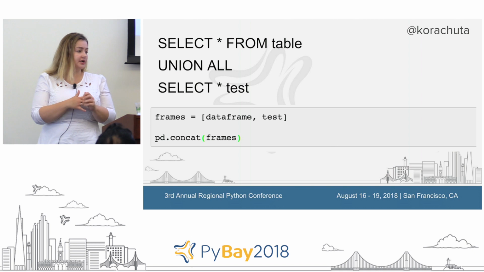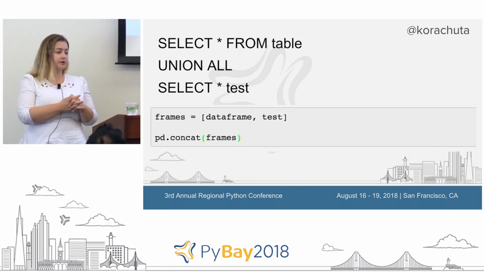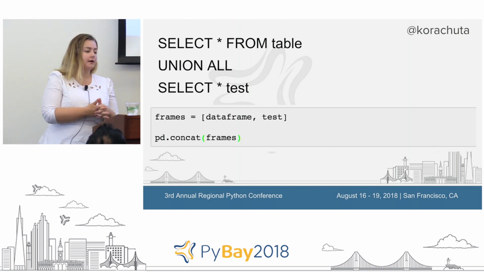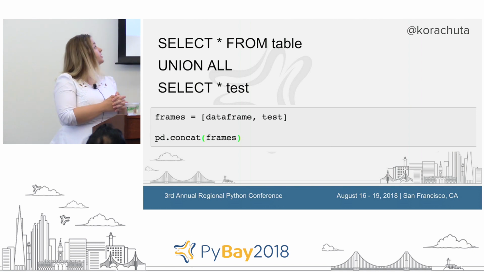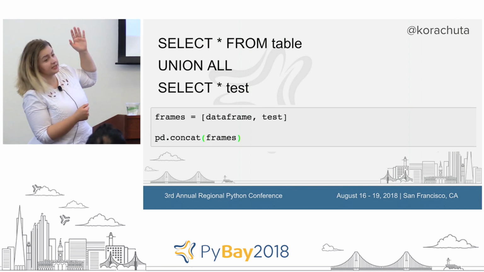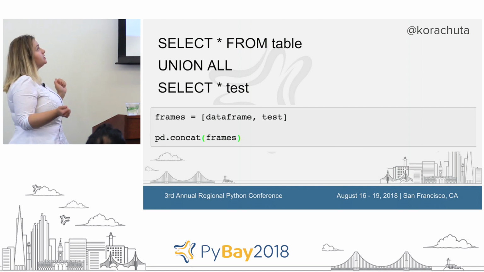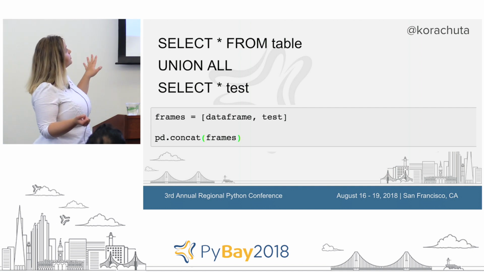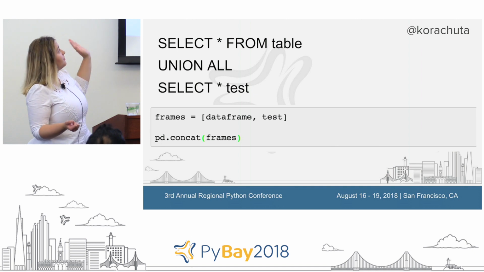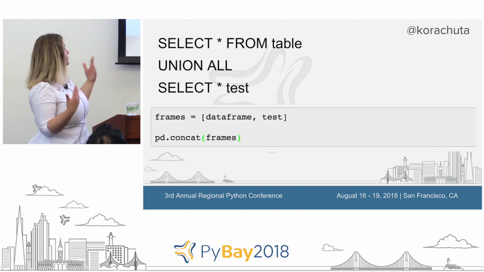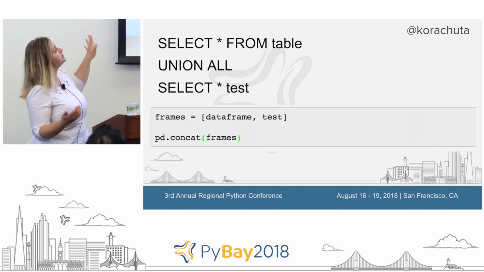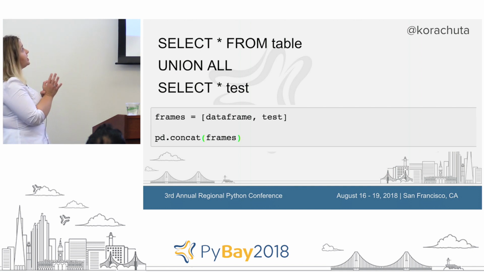Another thing that is done quite frequently is union all or union. The way it's done is you first do frames and then I specify which two I want to do. We can actually specify as many data frames there as we'd like to, and then we do pandas concat and then pass frames in it. We can also just do it straight away. I typically do it this way just because it's a little bit cleaner.